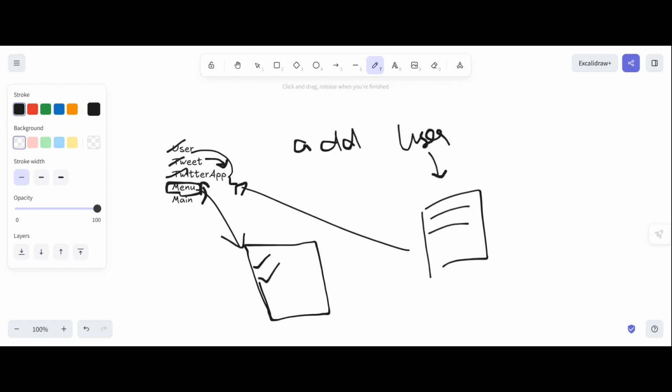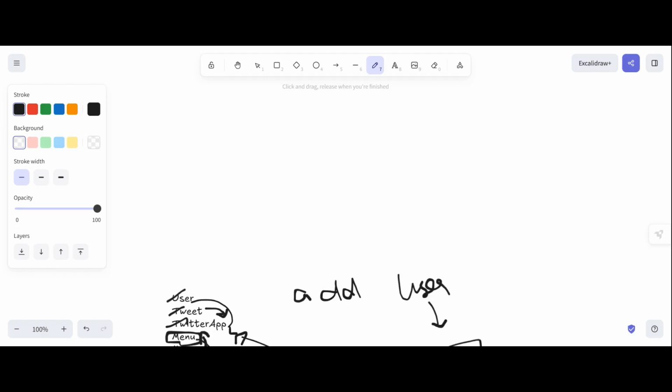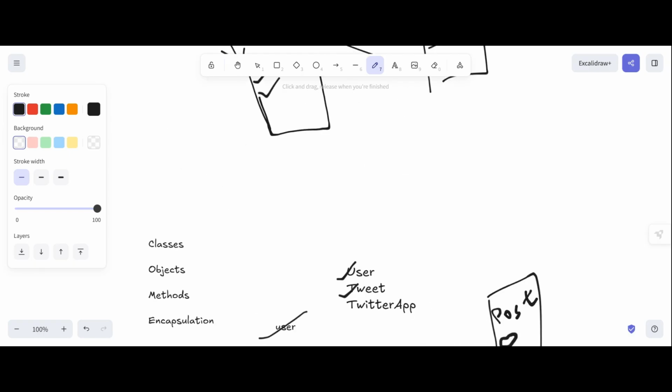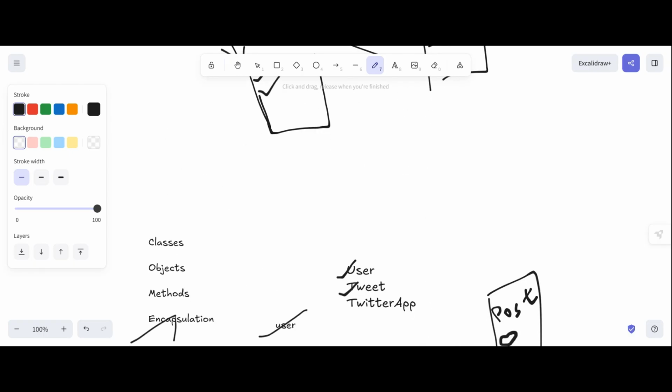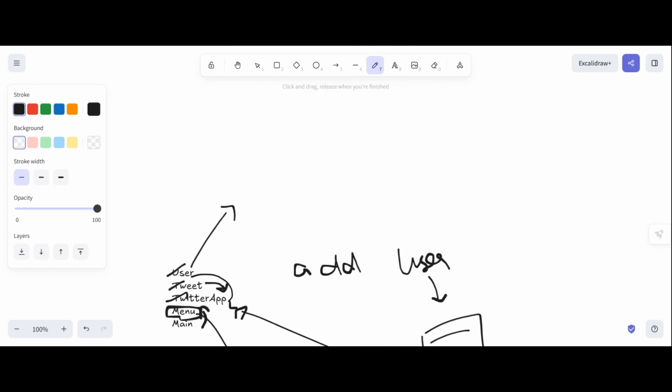Next, we're going to talk about the basic things that I'm going to have. In the user class, it's very similar: I'm going to have the username, and we're also going to be using encapsulation here, with methods related to that.